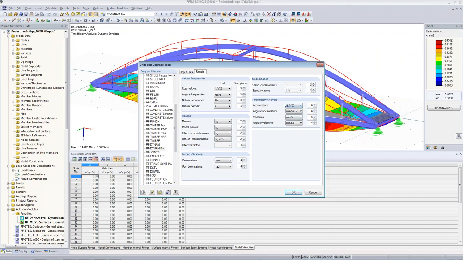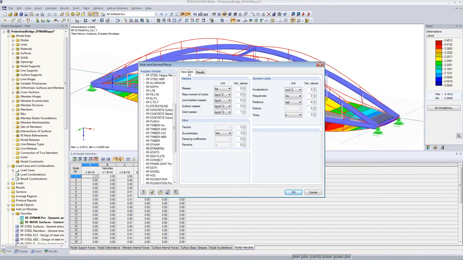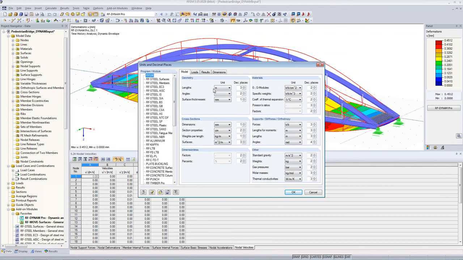We stay with the meter per square seconds because then that's quite easy to compare with the acceleration g, with the acceleration of gravity. And here the same, you can change from millimeter. So this is all available. And also here for the masses, you could change it into tons and ounces and so on. Okay, so this is just to let you know. You can increase the decimal places. You have the same here for the input data, and you have the same for all the RFEM results in general. So we have here inch, feet, yard.